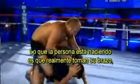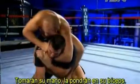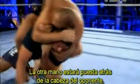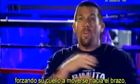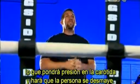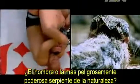What the person is doing is they're actually taking their arm, bringing it all the way across. They're going to be taking their hand, placing their hand to their bicep. The other hand is going to come up behind the person's head, forcing that neck to move forward into the arm, which is going to put pressure on the carotid arteries, which is going to cause the person to pass out. But what chokes harder, a man or nature's most dangerously powerful snake? Fedor's ready to help us find out.